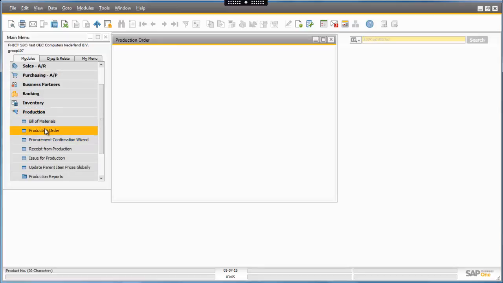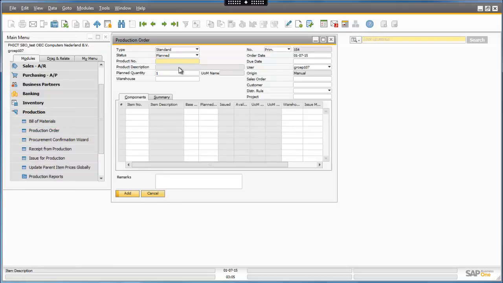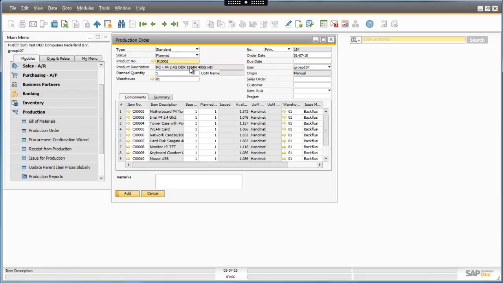We go to production order. We fill in the production code. It's P1002. You see here all the materials, the planned quantity. Autofilled is 1, but we want to create 15 because we already saw we had enough materials in stock. If we change that, it will be changed in the production order. So you can see 15 cards, 60 labor hours, 30 memory cards are needed.